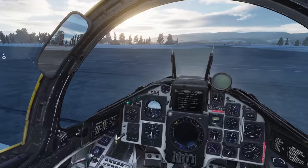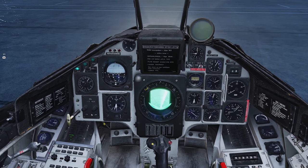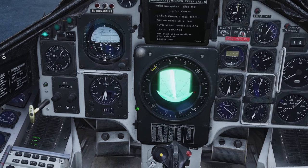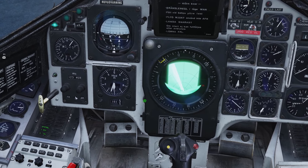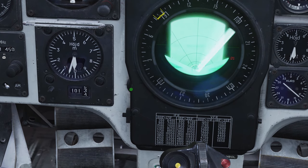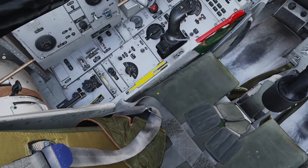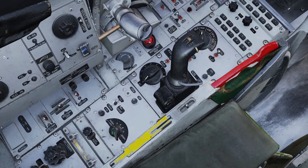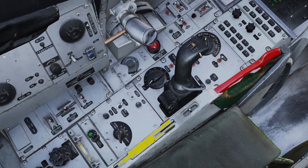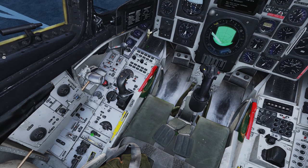All right, so just turn your radar on so it's sweeping. We'll get started. How do you turn the brightness down on the radar? I know there's a knob on the side, but it seems to only turn it red. Oh, that's a night mode, you don't want that. The brightness is to the left near your hip. It's a small little rotary dial, and it says radar bright. It's a single thing by itself. So your floodlights and your instrument lights are behind that as well.